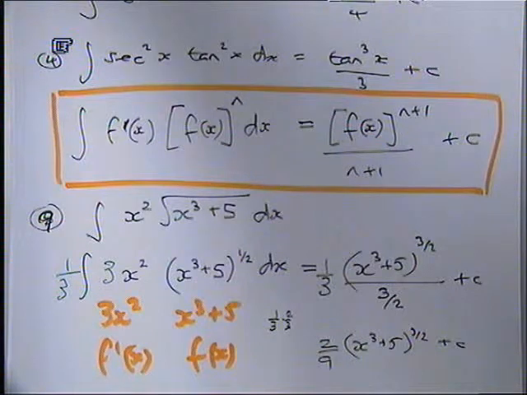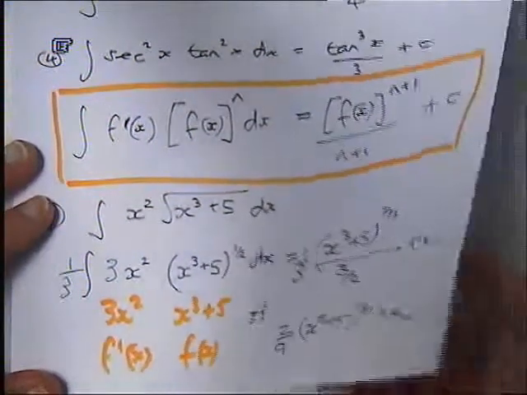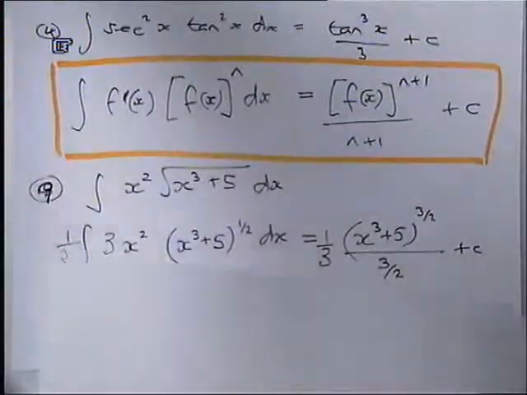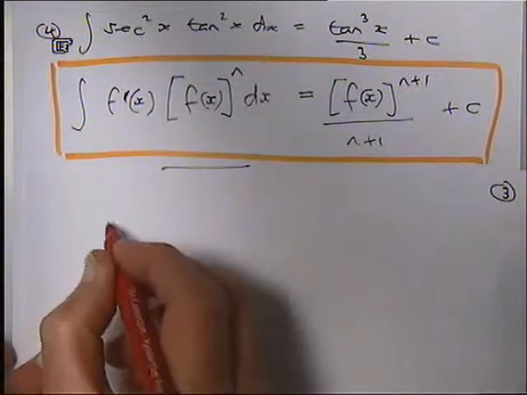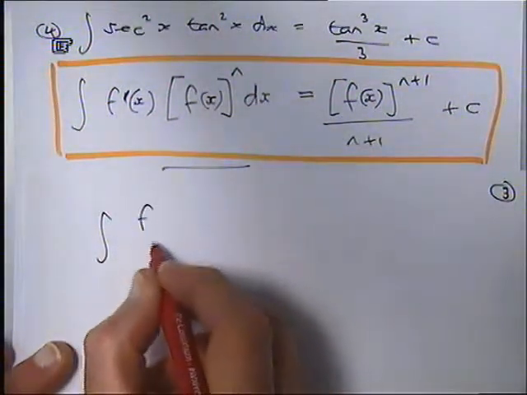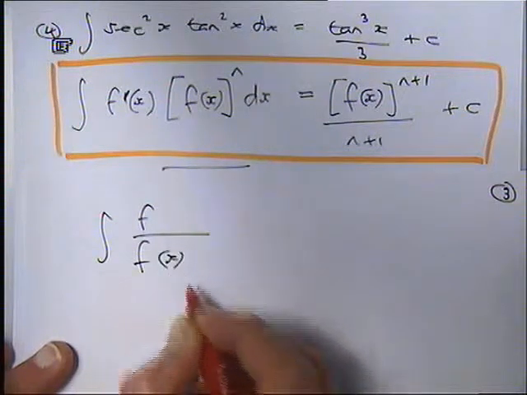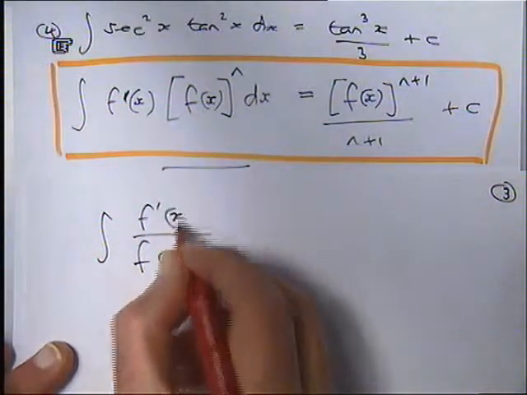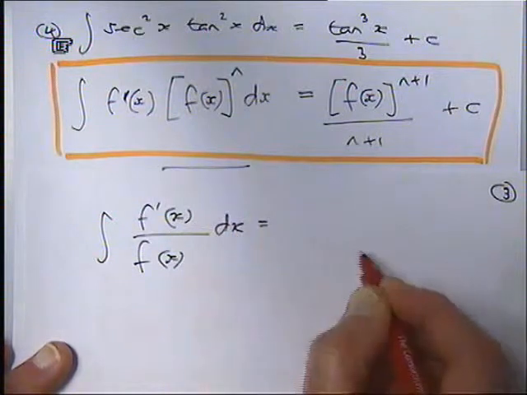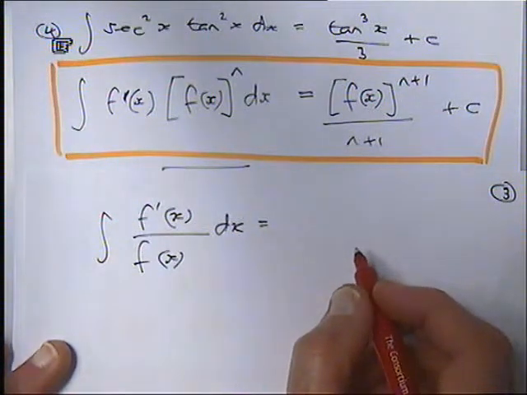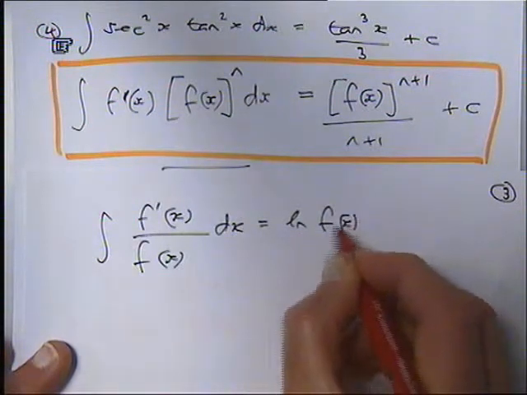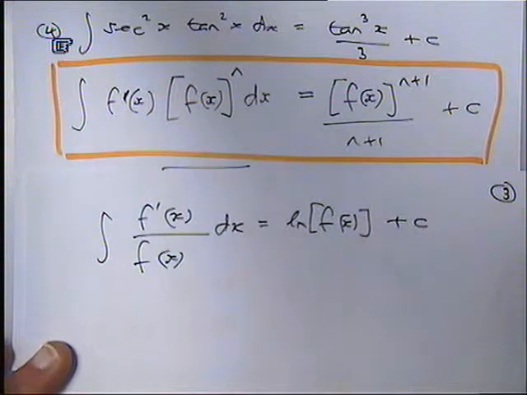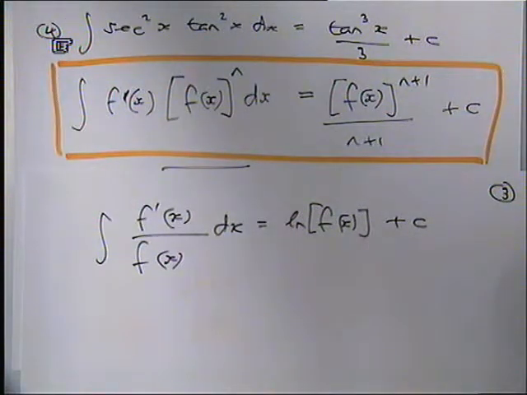Okay. So that's that other red box rule. I just want to remind you at the same point of another red box rule we had. It's not new, but it's similar, it's sort of linked together. Also remember, we had, if we had a fraction with a function on the bottom and its derivative on the top, and we were integrating it, then that was log of our function plus C. So that's just a reminder of a previous one.